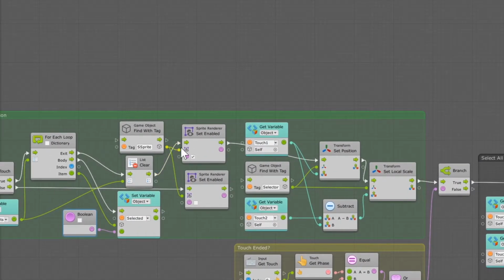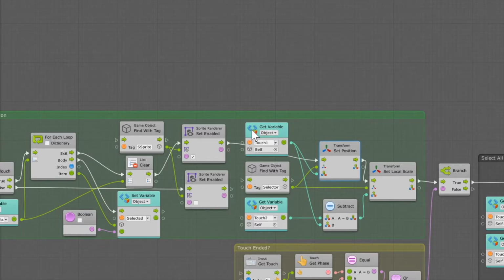So we're going to set our sprite renderer enabled on our selector sprite, that green transparent square or circle or triangle or whatever you use there. It's going to set that as enabled because now our two fingers are touching the screen, and it's going to set the position and the scale according to these objects.